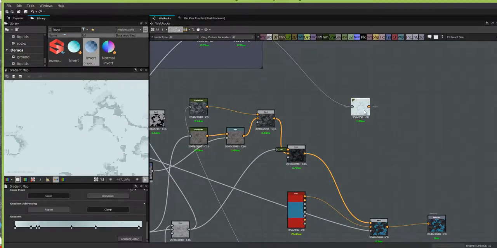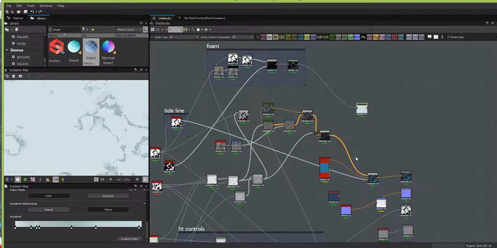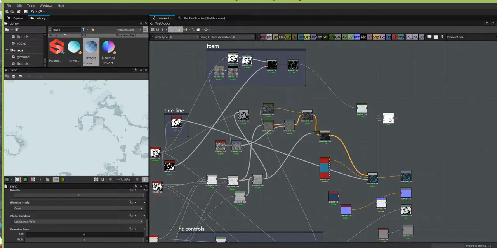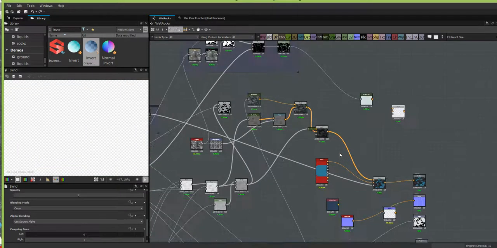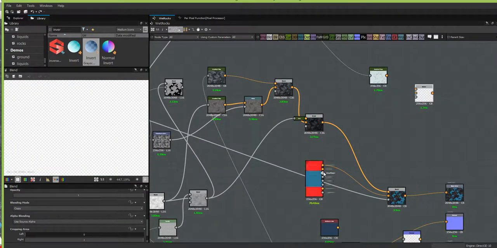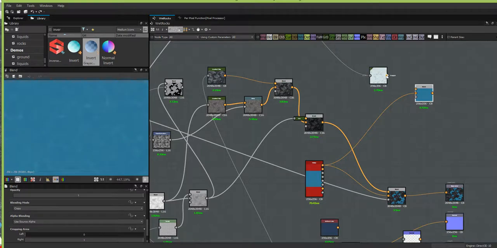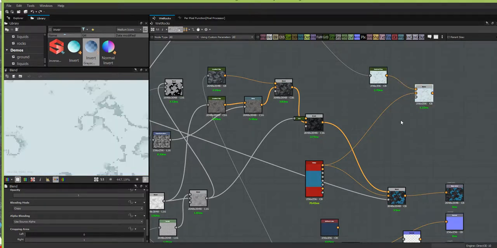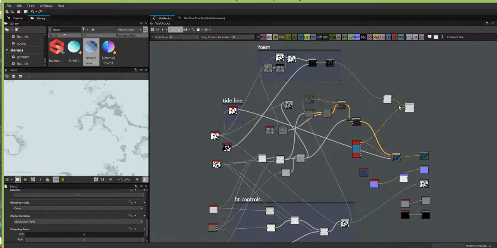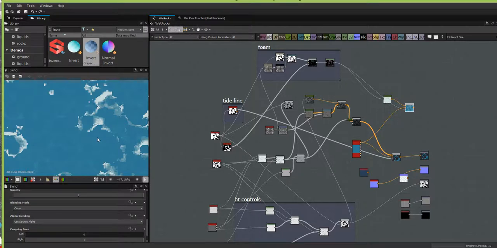So this is our color, and we're going to blend it with our water. So that's all of our foam, and then we're going to subtract out what's not our foam.